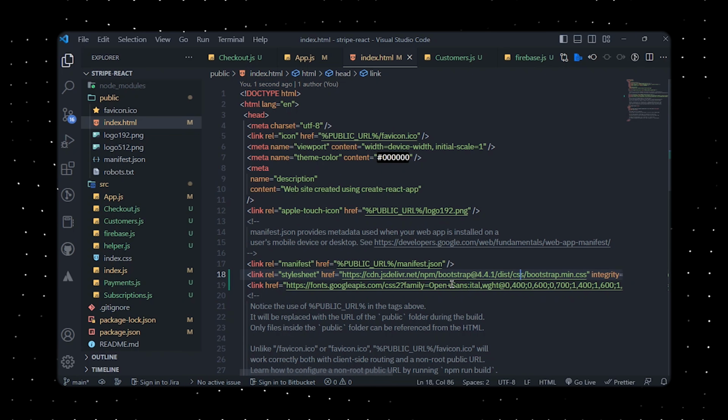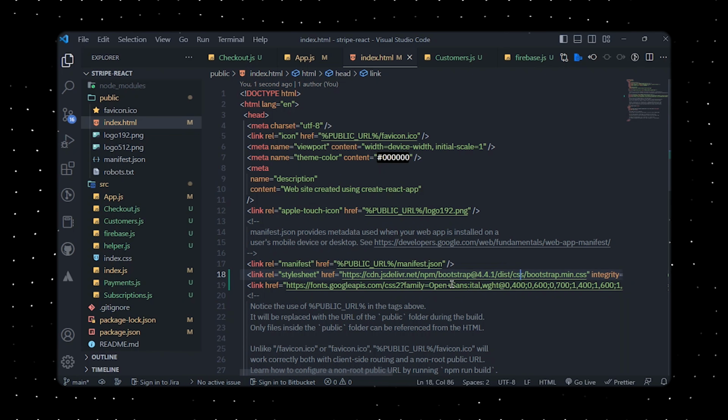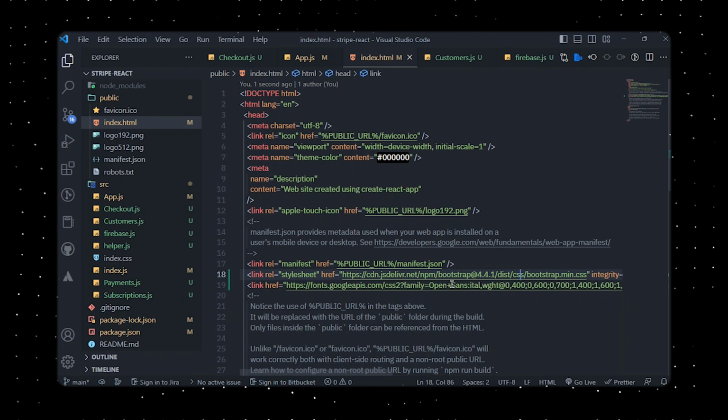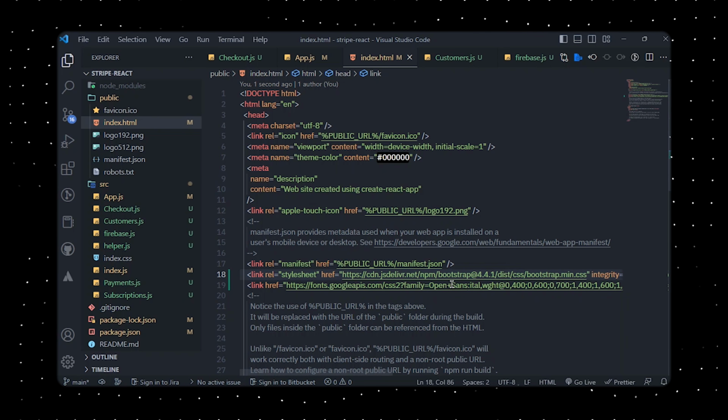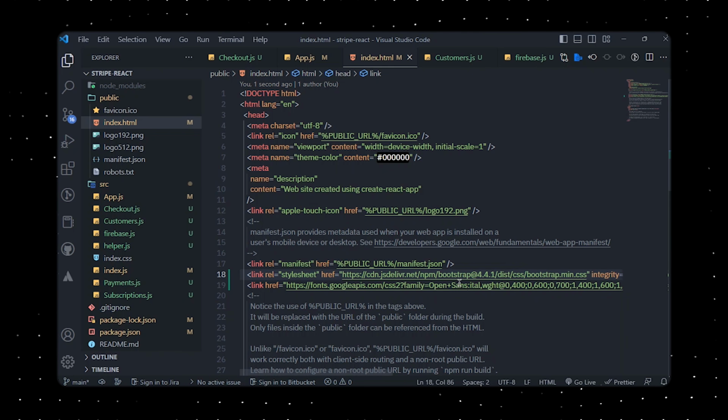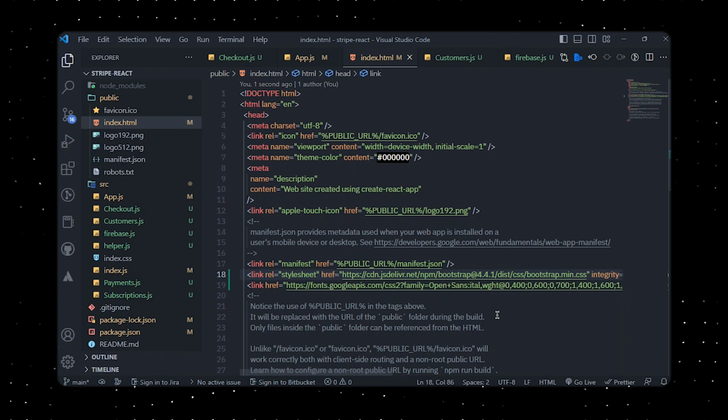And lastly, you might be wondering why we haven't set up Firebase yet. We'll be getting to that a little bit later in this course in the customer section, because before we get there, I just want to focus on how the Stripe payment flow works before we integrate a third-party authentication provider and database. And let's continue this in the next part.